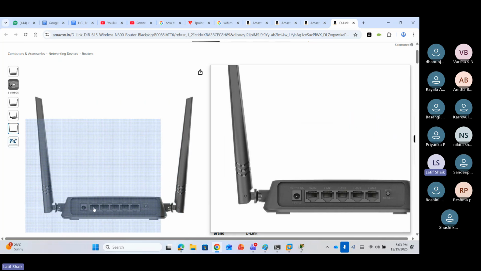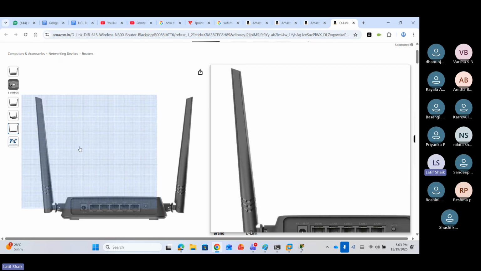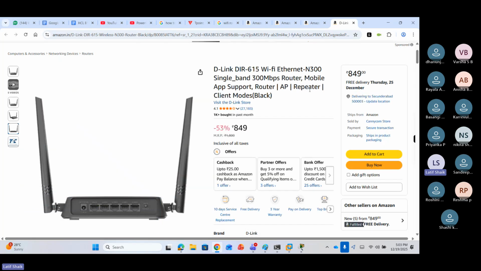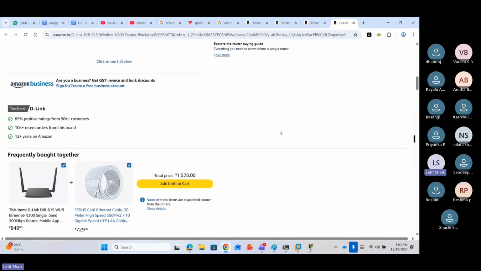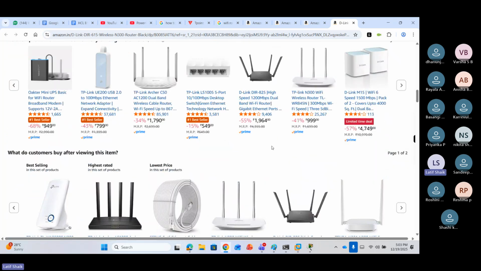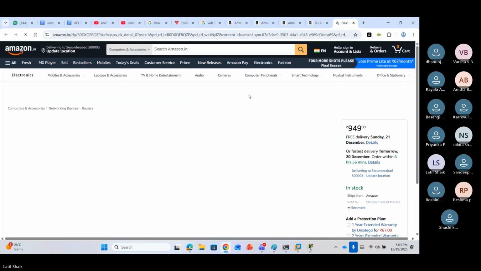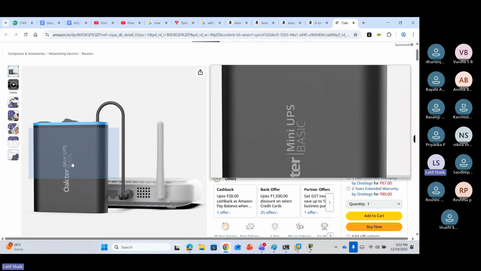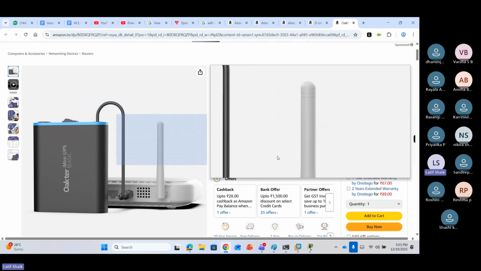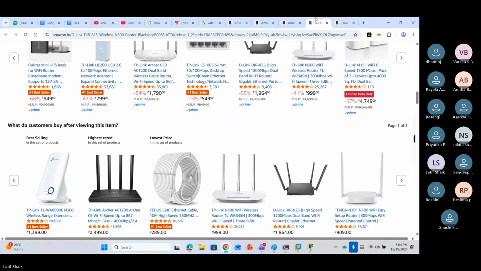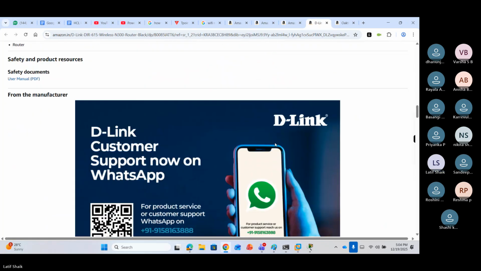Yes, this is the WAN port, but still not a DSL port. It is a normal model, as I said, the N300 model. DSL modems are very rare now. This is what I said, it is a UPS backup.